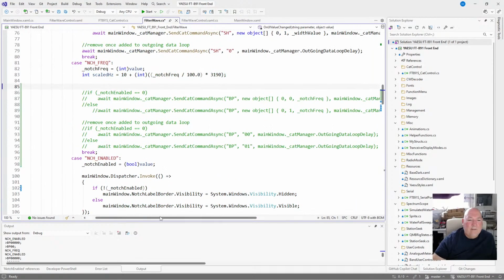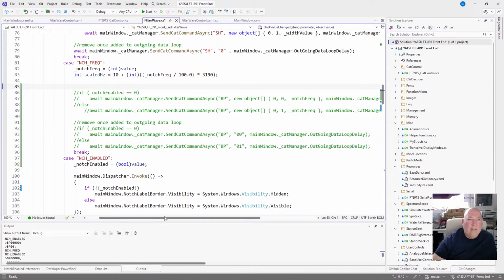We just need to set the frequency. Right, so let's not do that. So we just need to send the frequency. We don't need to do one or the other.